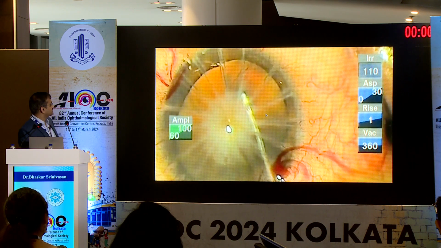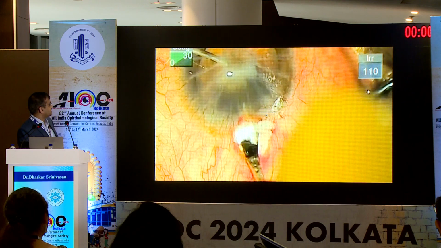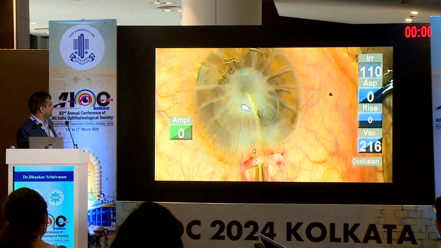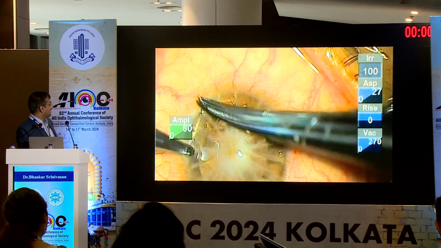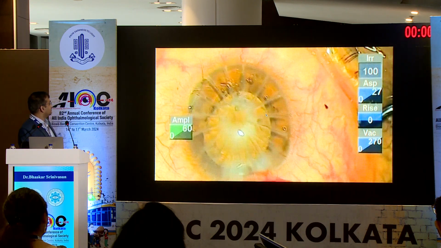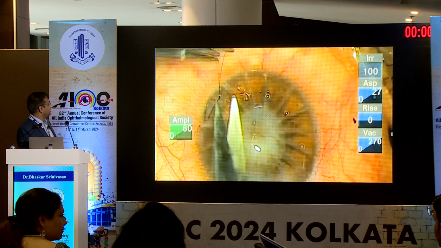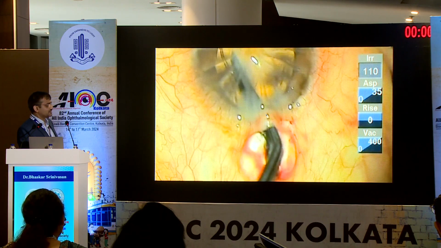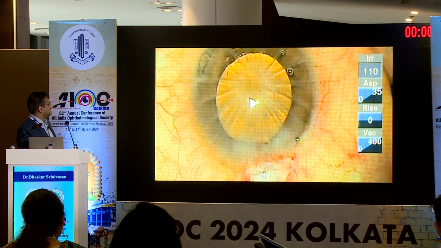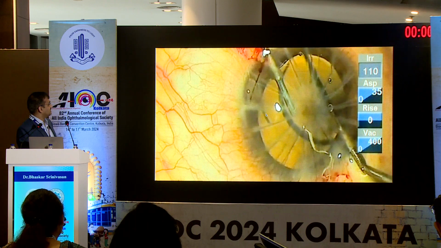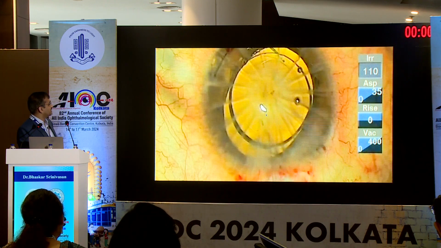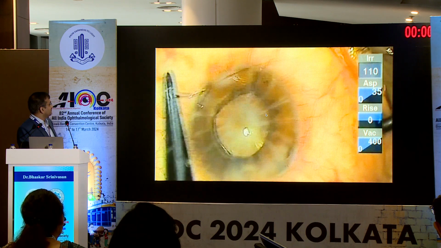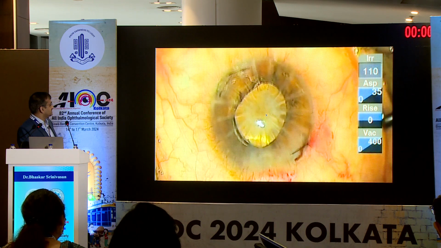You have a huge central scar. This is a one-eyed patient, the other eye lost because of RD. Usually in these cases we don't do a clear corneal incision. A scleral incision is always preferable, and these incisions will open up. So depending on the number of incisions that open up, we obviously have to take sutures. CTR was used because it was a large bag and we wanted to stabilize the lens. Finally, the 3-piece lens is being implanted, and you can see one more incision opening up, which was duly sutured. There was a third incision which opened.